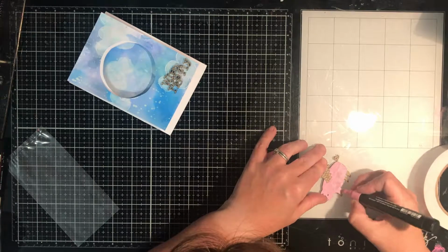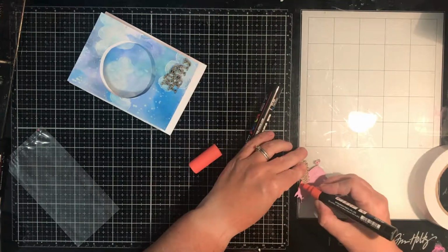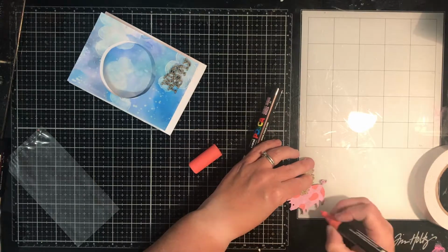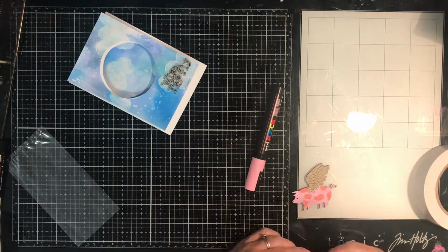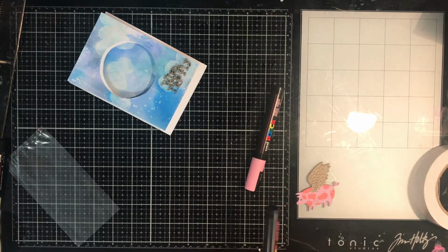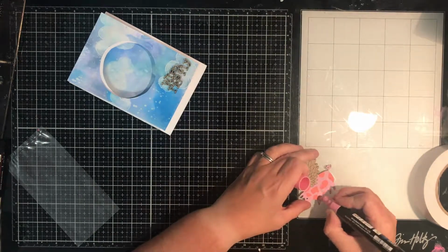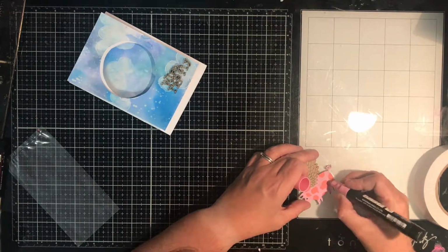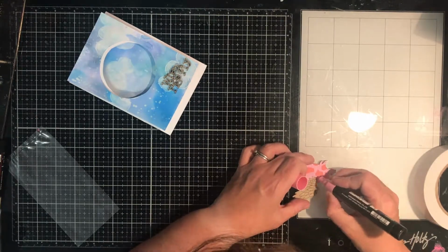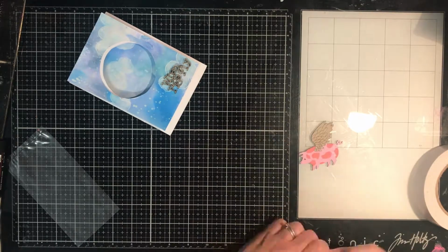I'm just now going in with my paint pens to colour in my piggy. I'm just using lots of different shades of pink and Coral from the Posca paint pens. If you would like to, you can do a base coat of white on this. I didn't actually do that on this pig, and I should have. It's my usual rule, as I usually do. But I was very excited to get this project done, so I just sort of hoed on into it.